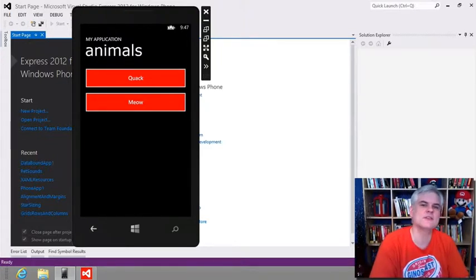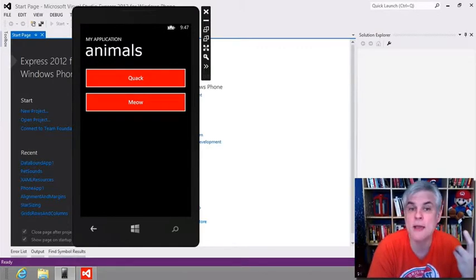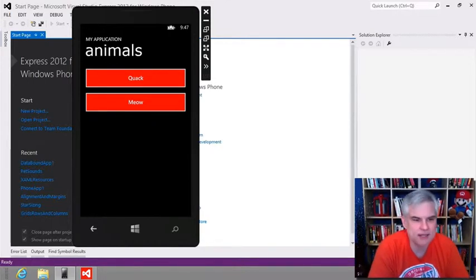So the game plan for this lesson is, first of all, we're going to create a sample Windows Phone Databound app project using the templates in Visual Studio. To discover the built-in functionality of that template, we're going to look at the code and discover how it accomplishes those features. And then we're going to repeat this process for a second project template called the Windows Phone Pivot App project template. Okay? So let's go ahead and get started.